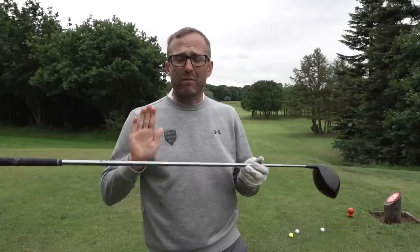We have got the illegal stiff shaft against my Callaway Epic. This is a 9 degree, 10 and a half. This is built for me. This got fitted and I went to 3 fittings. Nick Taylor Golf did it. I think he's in Singapore now. Nick, I hope you're well, mate.